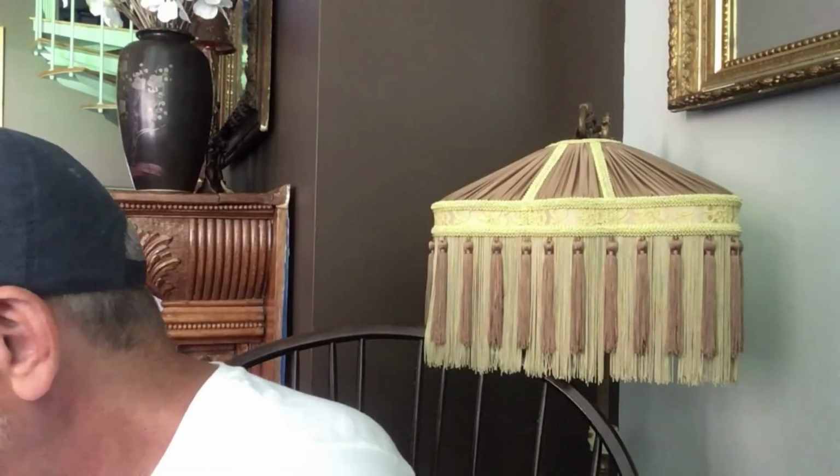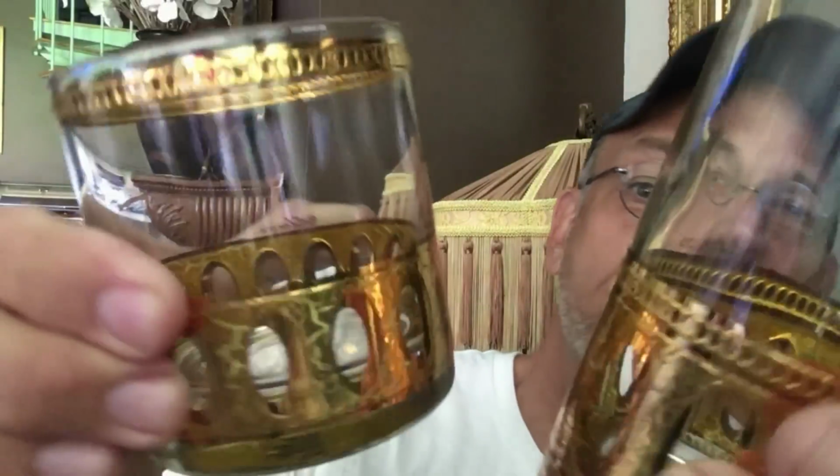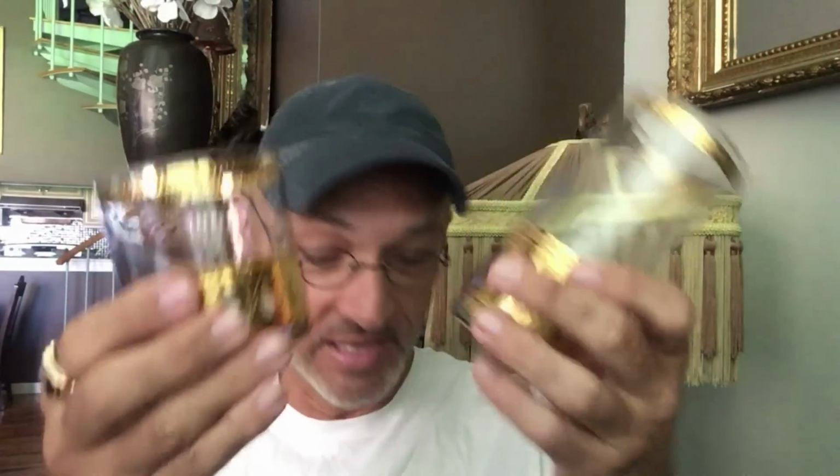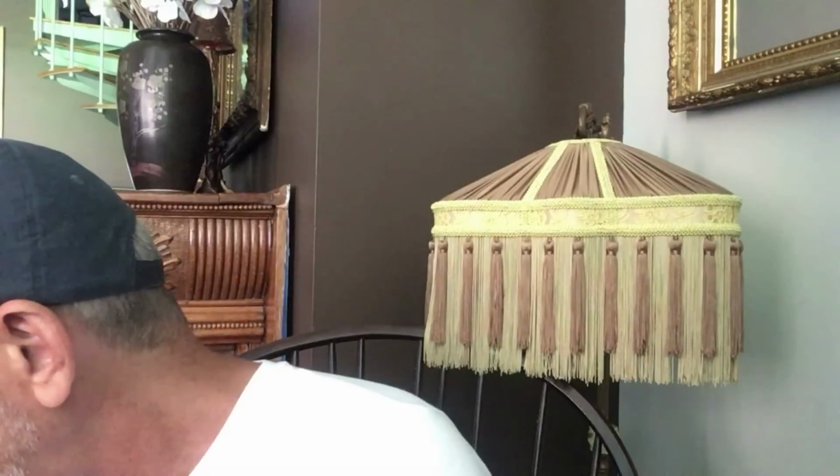Also, very quickly, let me review the Culver Barware highball glass in the Antigua, A-N-T-I-G-U-A pattern. And these are the little double old-fashioned is what this one is called. So I have 8 of these and 7 of these, and I've got them listed as a buy it now. So the first person that runs over there and grabs them gets them. The condition on these is absolutely fantastic. I washed everything, no chips, no cracks. So again, we have double old-fashioned and highball, and you can get these if you'd like. I think they're going to be shipped in like a 12 by 12 by 12. I think I can manage that. I hope I can manage that.